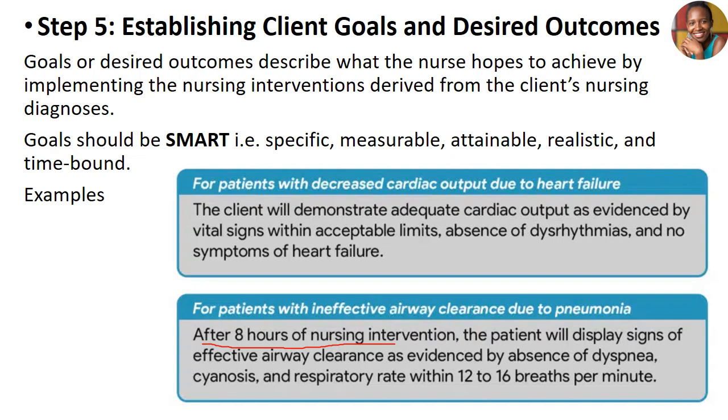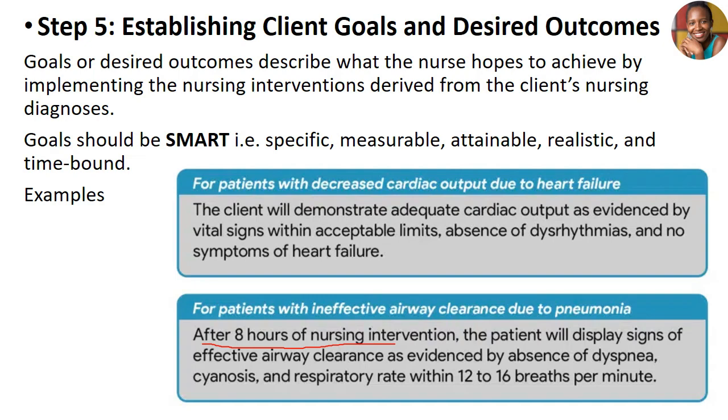And step 5 is establishing the client goals and desired outcome. So don't worry about the congestion here, it is because I needed to give an example so that as I speak, I can reference how you bring it out. So remember, in the components, we mentioned an aspect of goal and planning. So in the 5th step of establishing the client goals and desired outcomes, remember the goals and outcomes can also be short or long term.